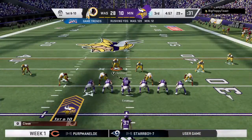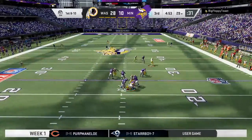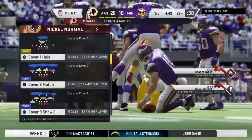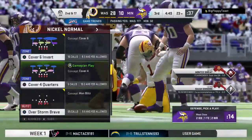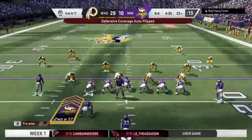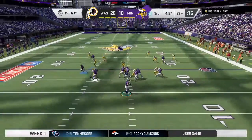And on the last go-around, they really couldn't get anything going. They had to punt from deep inside their own territory. Nowhere to escape, and he goes down. Montez Sweat just would not be denied. That's a loss of 7. Now, following the sack, they'll look to make amends on a 2nd down and 17.